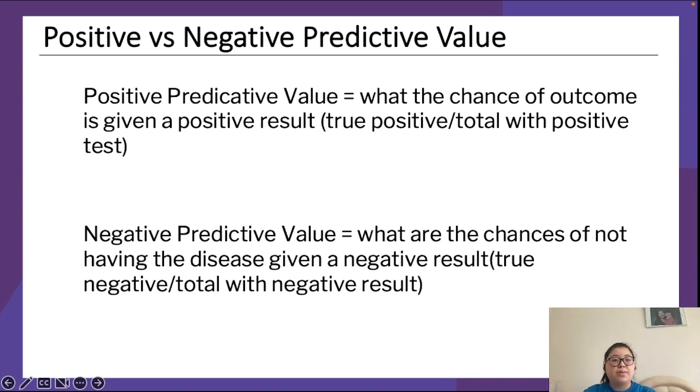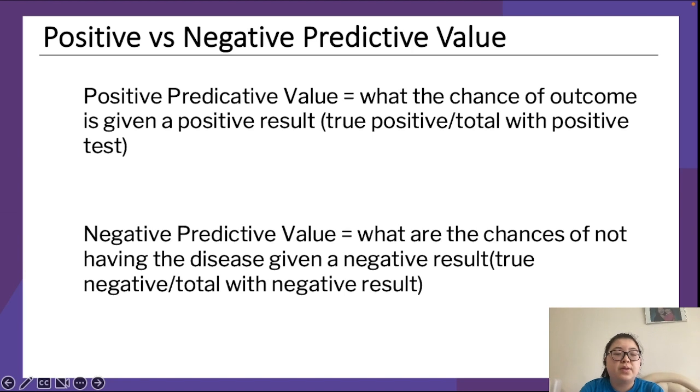So remember the other one, when we're talking about sensitivity, that was the total amount of positive people over the total amount which had the disease, right? Compared to this, which is true positives over the total amount of positives, whilst the other one was over the total amount of disease in the population. And it works the same way for negative predictive value.